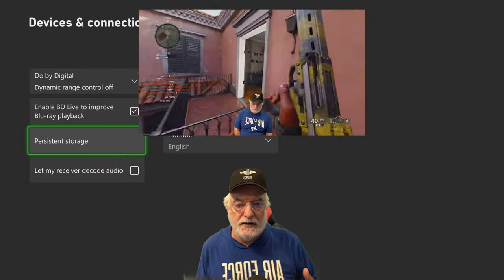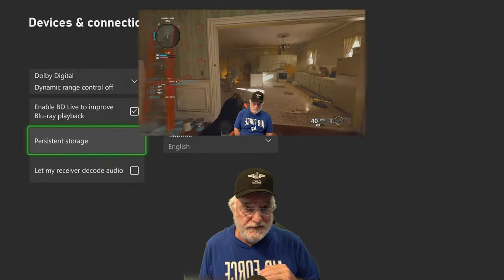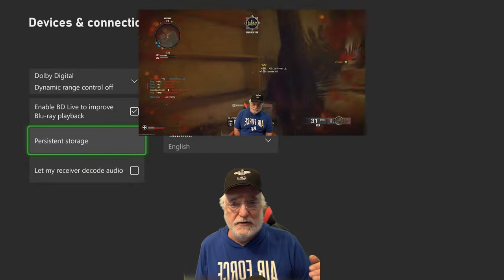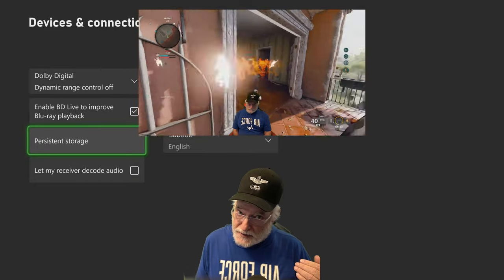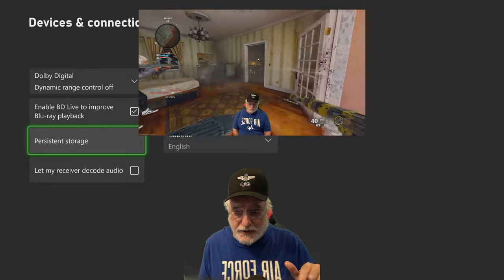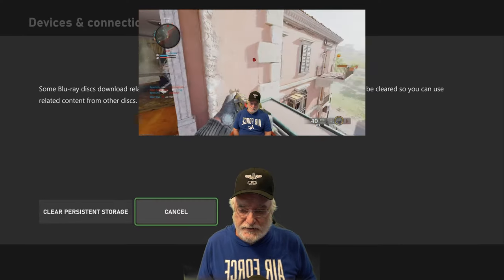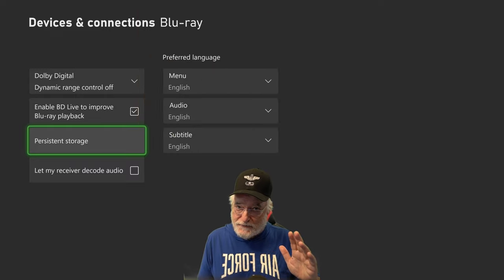It worked for me. Grandpa was back serving chips with a guacamole as he destroyed the enemy. You'll do even better. You'll destroy them twice as much as Grandpa did, and probably die half as much, but you got to be able to see the screen, clear the persistent storage, and it puts you back in the fight. First tip and trick for Black Ops 6.